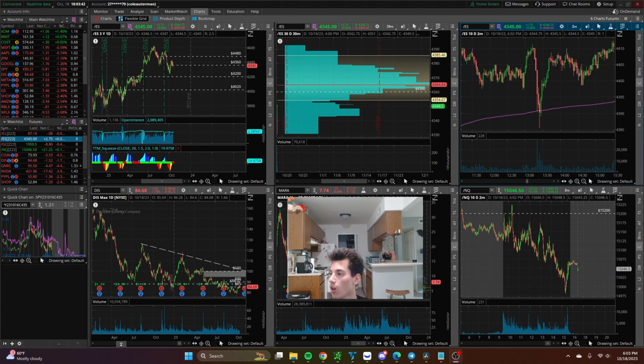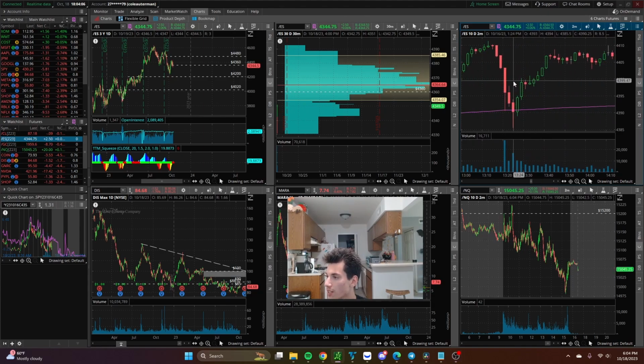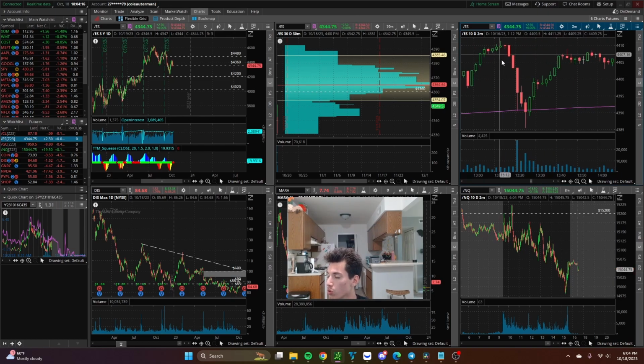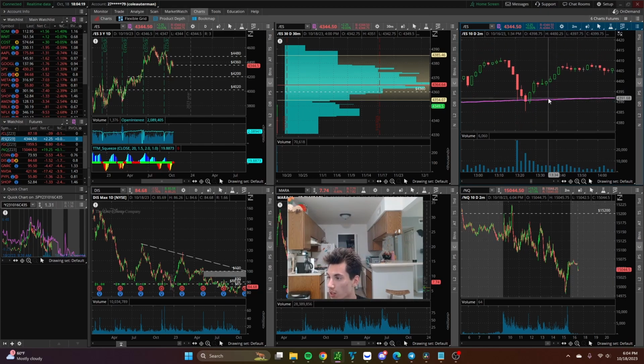Now here's an example of an extreme move mean reversion. So you see here, I'm guessing we had maybe some news or something. This is probably on Apple, Nvidia, Tesla news, just because it's not at like 2 o'clock or something. So price gets pushed down 20 points in like 10-ish minutes. Maybe you could have bought off of VWAP here. Again, it would have been kind of tricky because you could have longed off of 4,400 and thought that was the key level to buy at, and price could have kept on reversing.